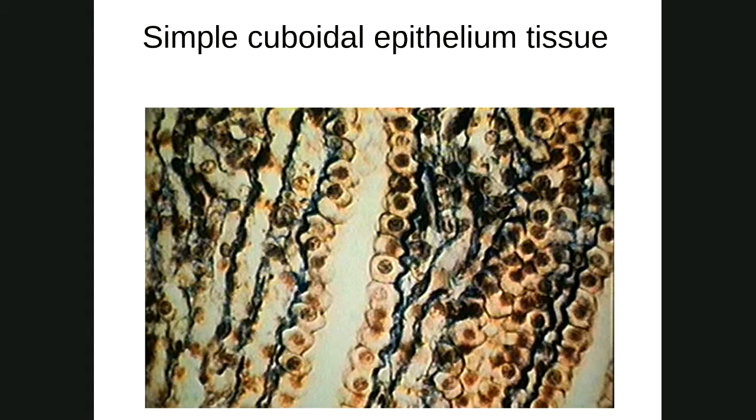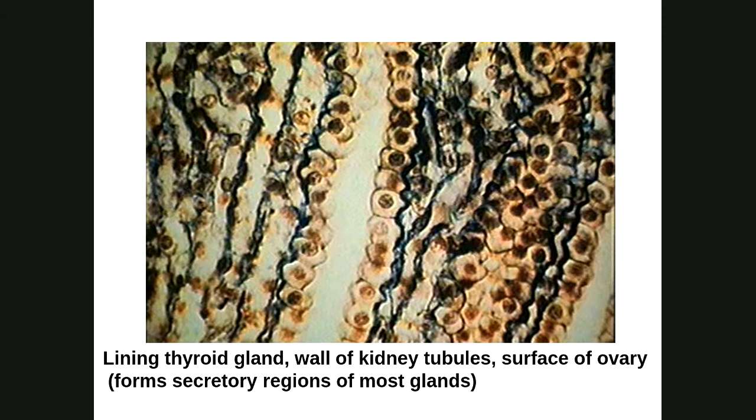All right, the next type of epithelium here is our simple cuboidal. This is a great example of simple cuboidal epithelium. Look at these cells. They're wonderful to look at. They're as tall as they are wide. You get a nice spherical nucleus at the center. This dark black line here that you see, that is your basement membrane. And this space here, that's the lumen of whatever this tissue is from. So where do we find this? It lines the thyroid gland and kidney tubules, because our kidneys are hugely responsible for filtering things out.